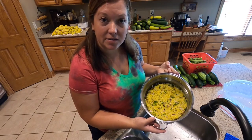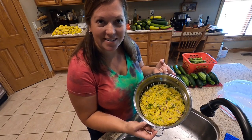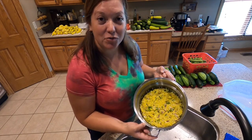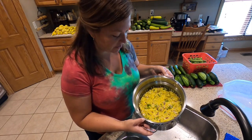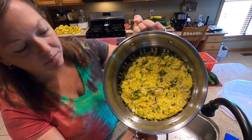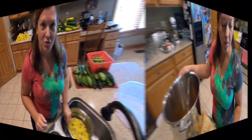I did use my food processor to grate the squash. I wasn't going to stand here and hand grate 20 cups of squash, so I ran that through the food processor yesterday real quick, which was a lifesaver. And then I just chopped up the bell peppers and the onions fairly small. I don't know if you can see that, but we're just going to continue to let this drip in the sink, and I want to bring you over here and mix up the brine for the pickling mixture.